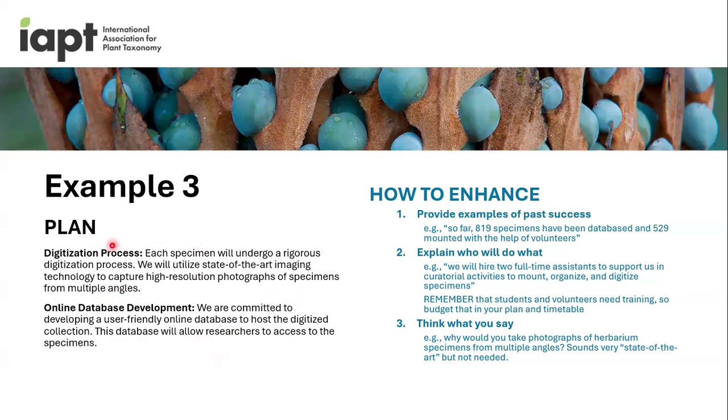And again, you might have heard when I was reading this aloud that there were terms that sounded hollow, maybe unnecessary here. And when I say hollow, I refer to this vagueness. So when we saw "rigorous digitization process," well, what would be unrigorous? What does rigorous mean? If you mean that you're going to be cost effective, maybe say that and then argue why it's cost effective, or just say you want to digitize. There's nothing wrong. That already stands out very clear and it's cool.